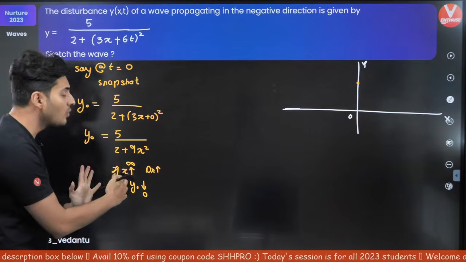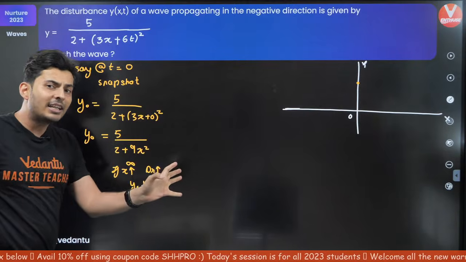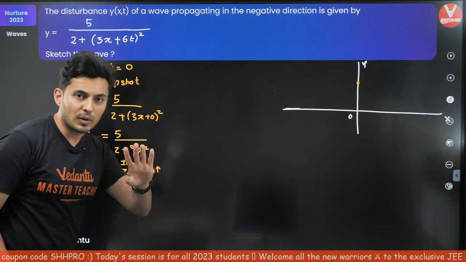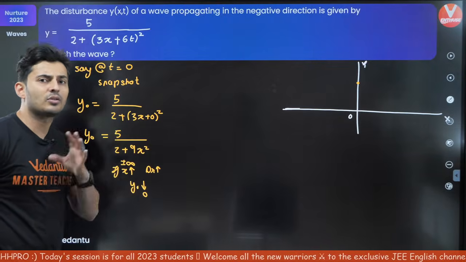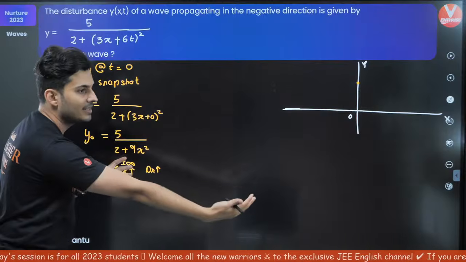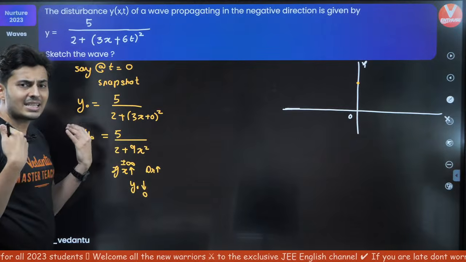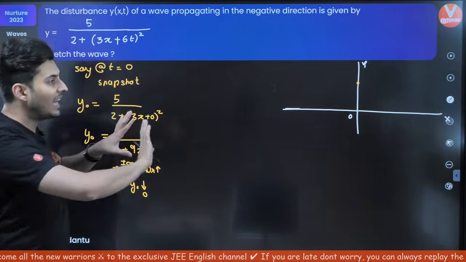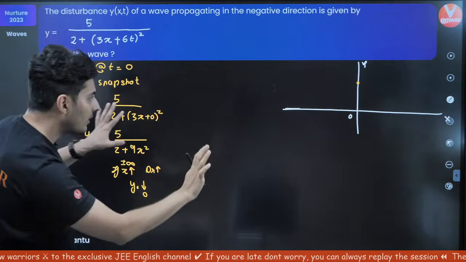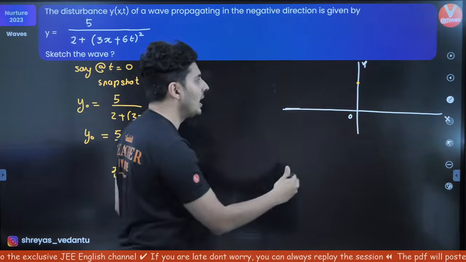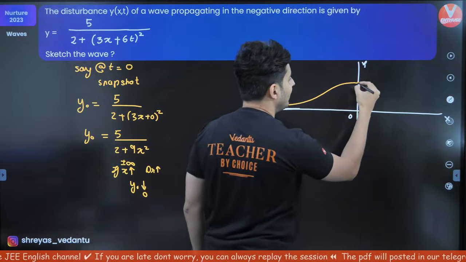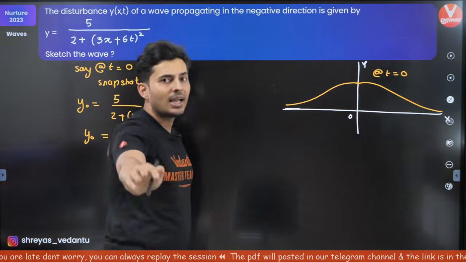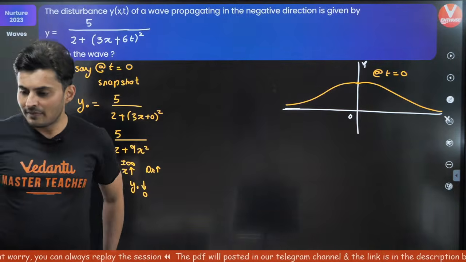And it's not just true for positive infinity, but even for negative infinity, the reason being you're squaring it. So 2 square is 4, and minus 2 square is also 4. Whether you square on the positive side or on the negative side, it's the same thing. So the y value will go to 0. When x is large, positive or negative, the y value is going to go down. That means this graph will look something like this. This is how it will look at t equal to 0. Everybody agrees upon this?